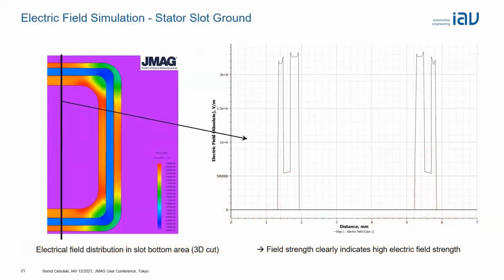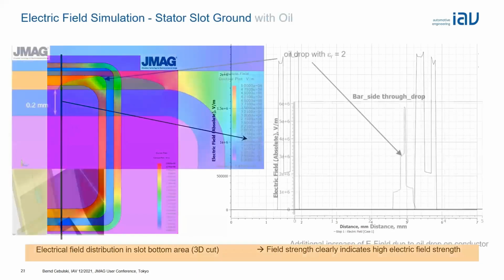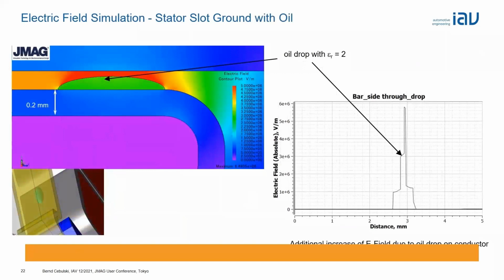On this slide you see an example. The left picture shows a stator slot, the ground of this stator slot, and you see the electric field distribution here. The black line is a cross section of the entire stator, and you see the different voltage levels here. This might seem like a quite simple problem where you don't need to establish FEA. You can also do analytical calculation. But if you look at the next one, there are much more difficult problems in reality.